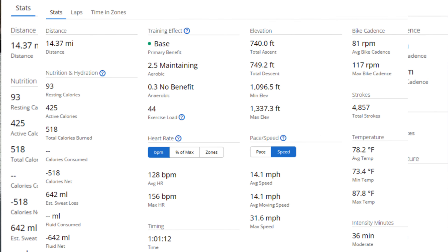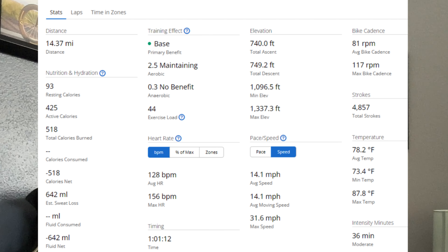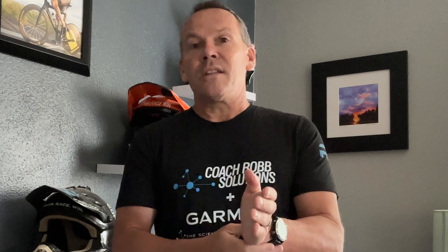When you start an activity, go into the activity itself on the Garmin dashboard. The way you do that is go into Activities, click on the specific activity that you want to evaluate, scroll down past all the graphs, and you get into what we refer to as the five columns of stats. Look at this from top left — that's going to give you your total time. This is very advantageous because if you started your watch right at the beginning of the race or the high quality workout and stopped it as soon as you were done, you've got a very specific snapshot in time. The duration will be important in a moment.